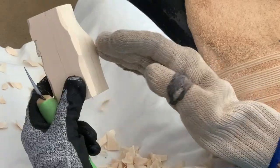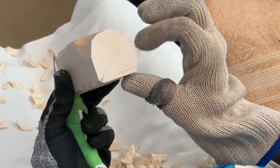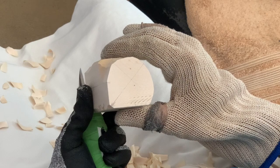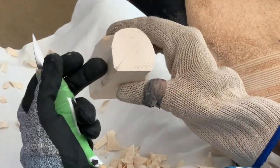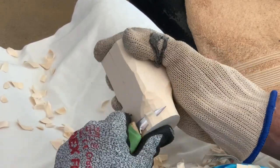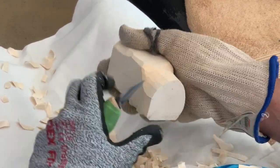So we're working on this slope of the back of the head. You can see if we reference the top right now, I've taken more material off on this side than I have on that side. That's what that X is good for, right? It helps us to see that frame of reference. Like we said, it doesn't have to be symmetrical, and it won't be when we're done. But it's good to know where we are with the material, where we've taken off more, where we've taken off less. So those pencil marks can really help.